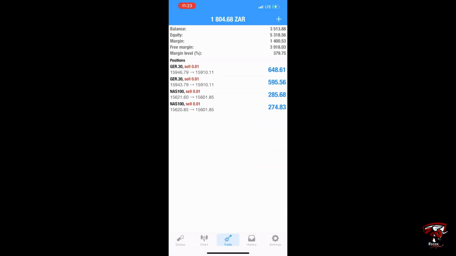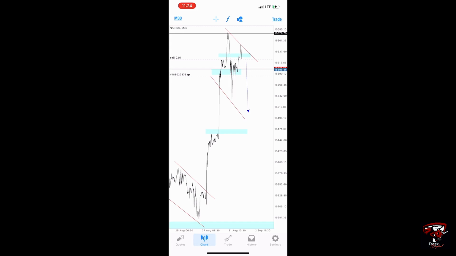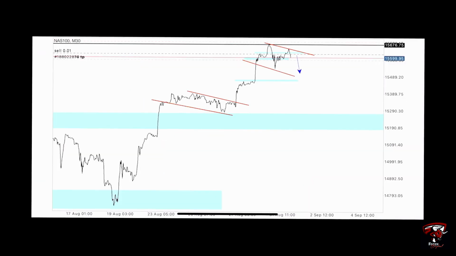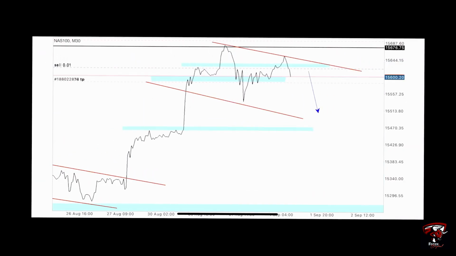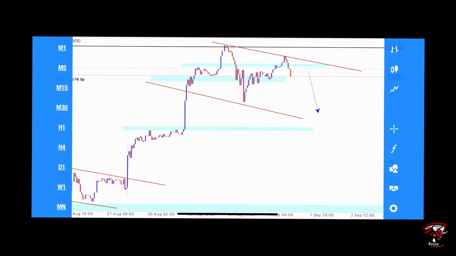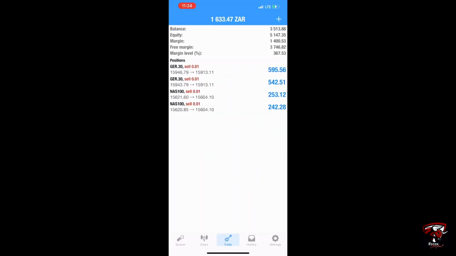Let's go check out NASDAQ. As you can see guys, NASDAQ is actually less volatile than German 30. Hence I would say that for those who are trading small accounts, I recommend NASDAQ, and then when your account is getting bigger, you can go to German 30. So this is all we have for NASDAQ for now guys. Let's step away from the market. We'll come back later.